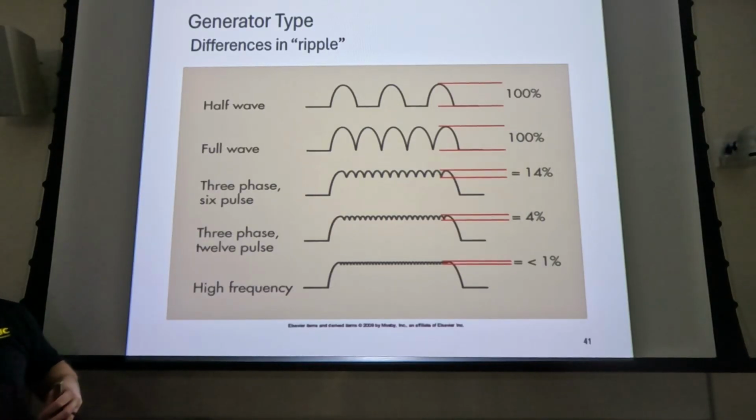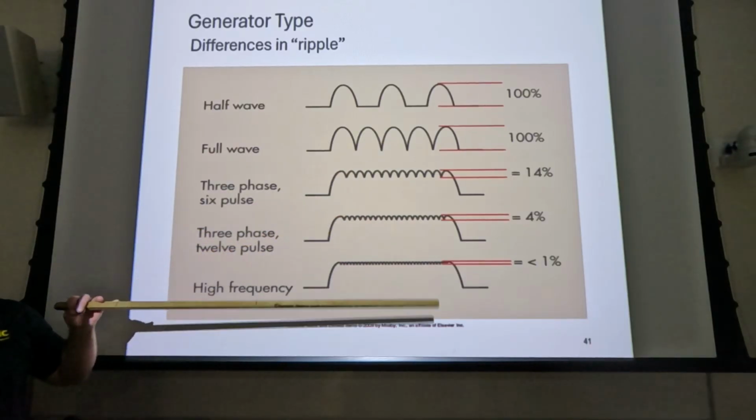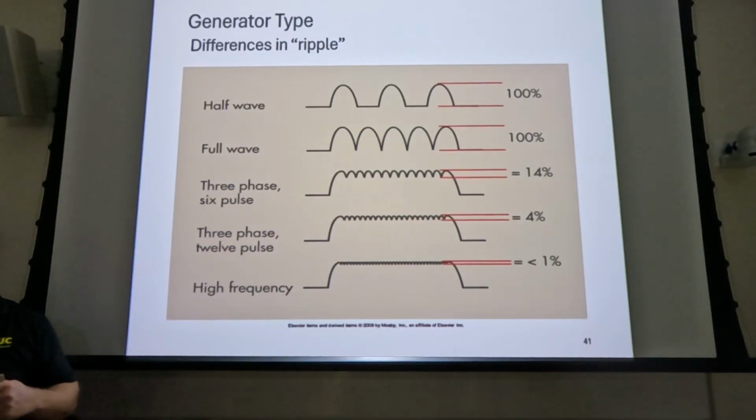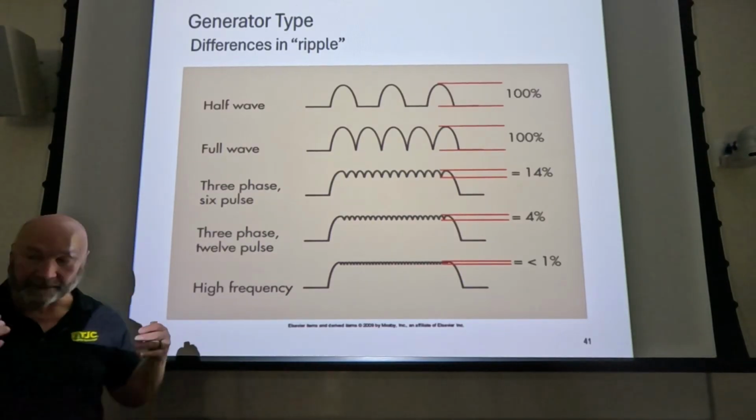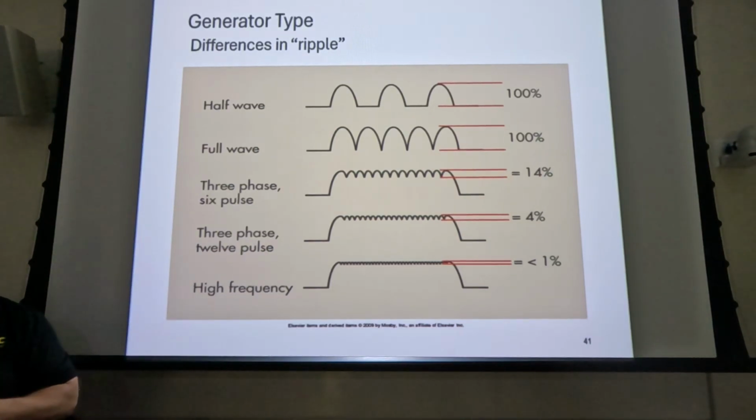So what happens when we change waveform? We go from single phase to three phase. Our average goes up. Also, we get an increase in the numbers, the output from the X-ray tube. So our bubble goes up and it pushes towards the high energy side.